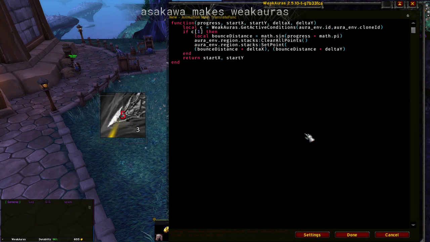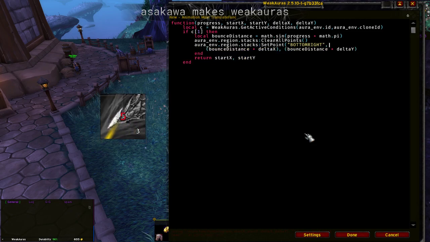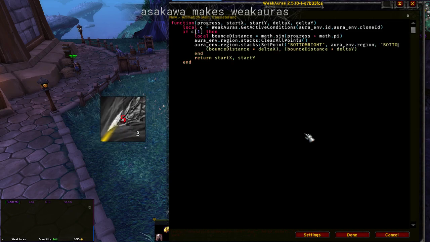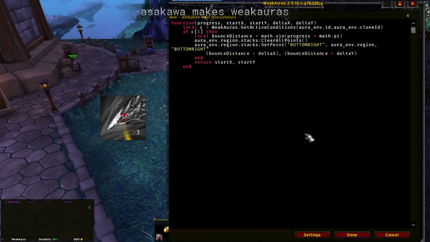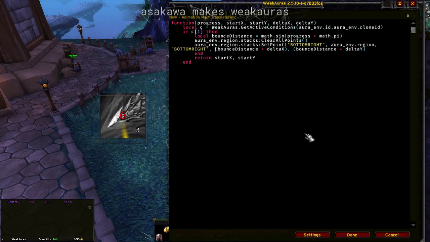So we'll have bottom right anchored to the region's bottom right, and then we'll put in these offsets as the X and Y for that.